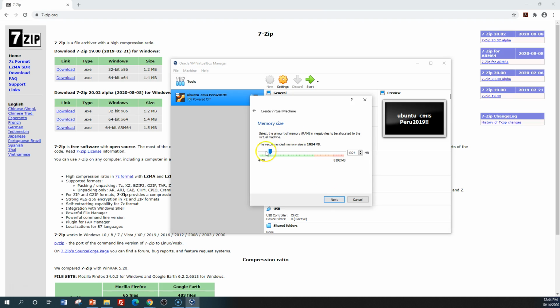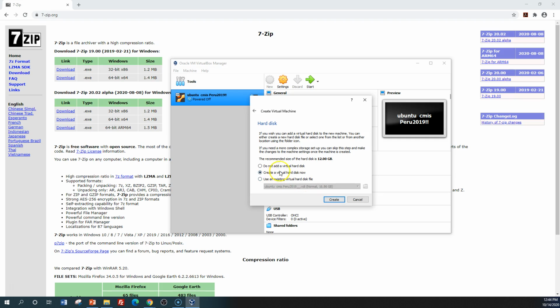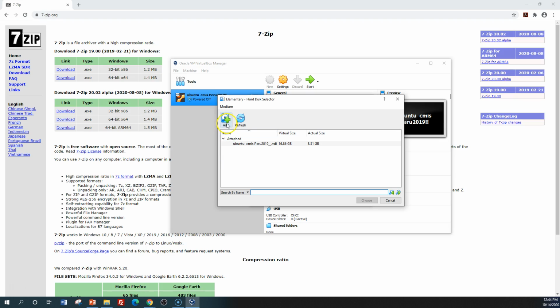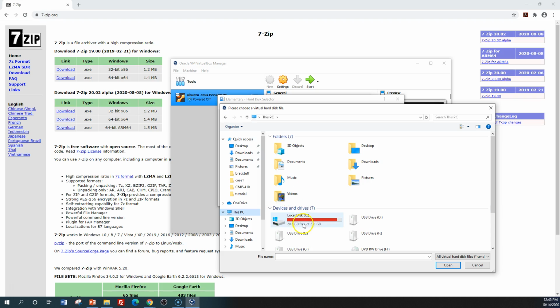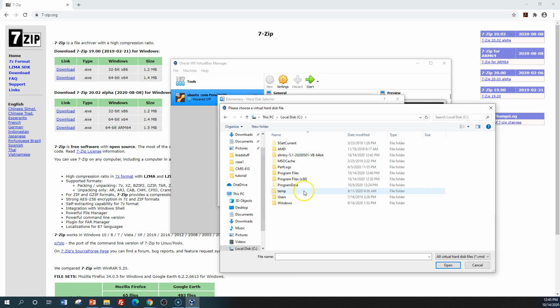We're going to click Next. We're going to move this up a little bit. The hard drive is where we change something. And this is the difference. We're going to use an existing virtual hard drive file. And I have to go search for it. They've made it a little tougher because now I have to add that location into my directory. So I'm going to add. I'm going to go to this PC local drive, which is going to yell at me that I'm almost full.